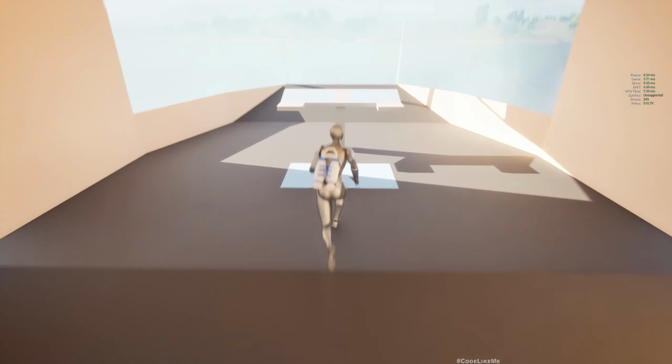Okay, and I also want to migrate the character as well, because I did make some changes to the character blueprints also.